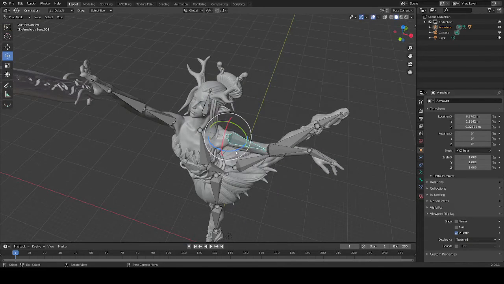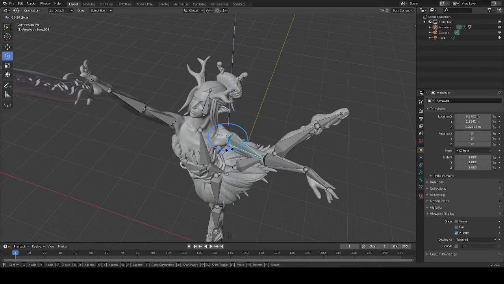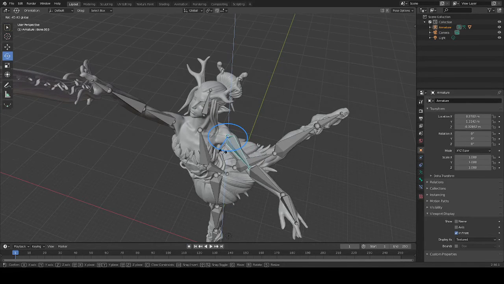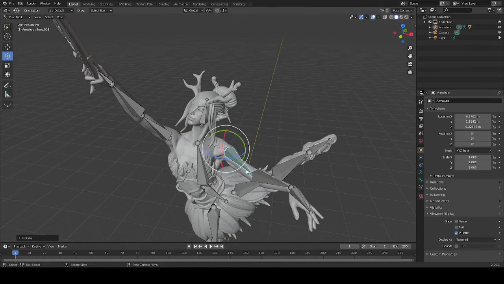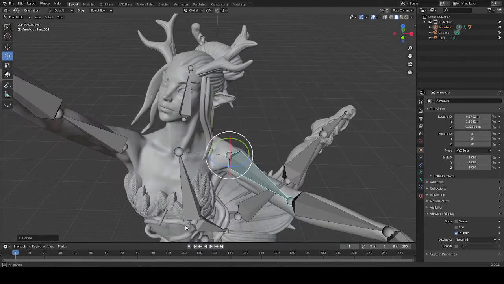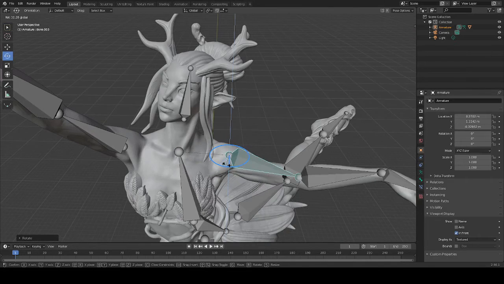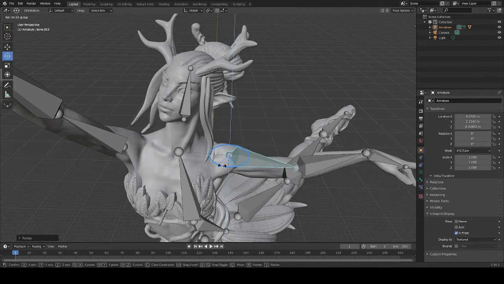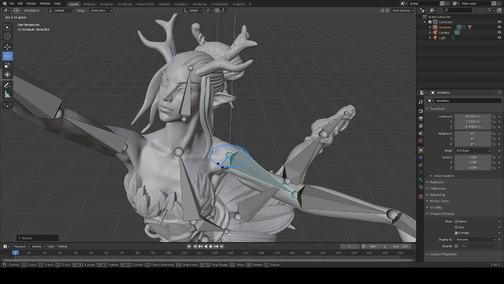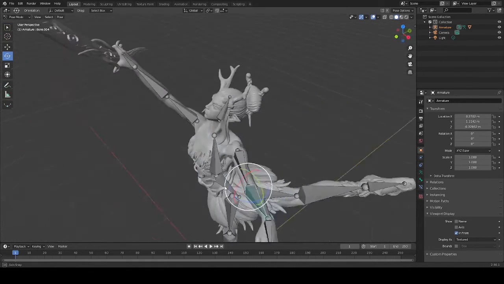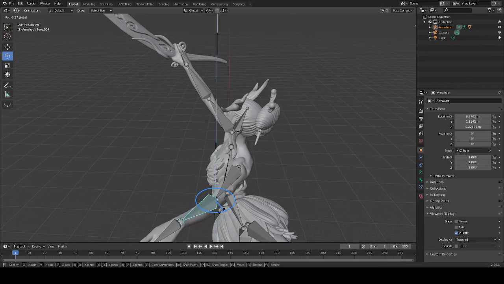Another thing you might notice is if you're moving your arm, your shoulder, you have a little too much torso moving along with it. So this is kind of the fine details. You can see the front of her chest is also moving with the arm, where we would ideally like it to mostly stay stationary while the arm moved.